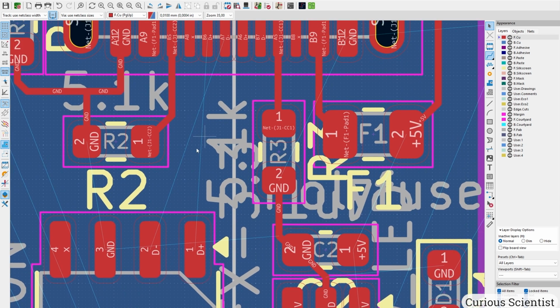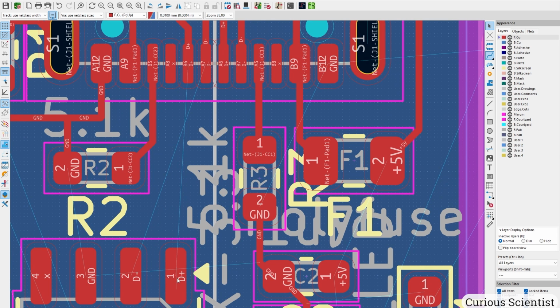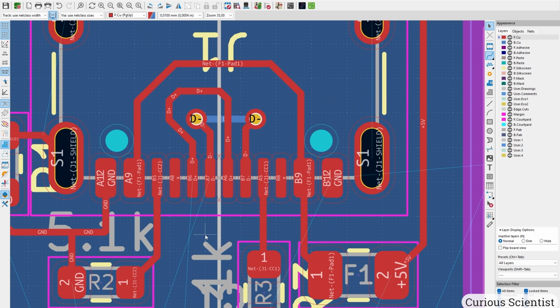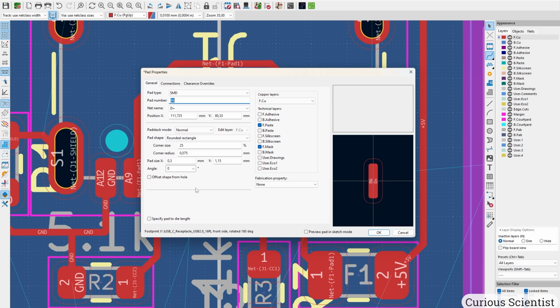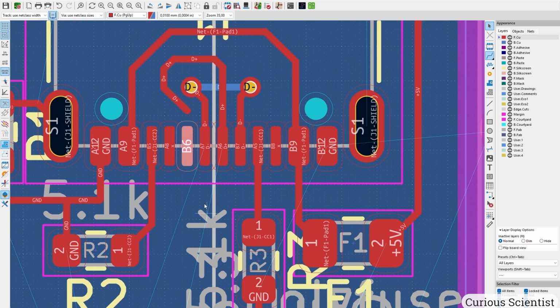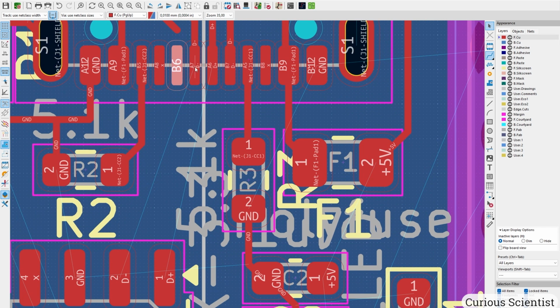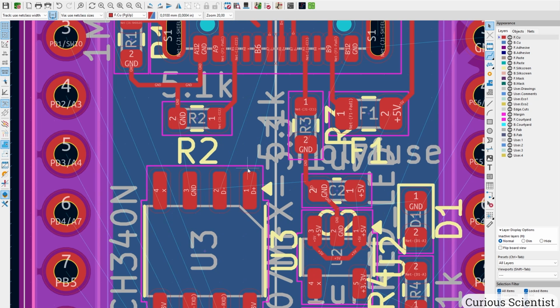Then here we can see a funny thing is that the D- and the D+ are twisted. So I have a very dirty trick for this. I delete this trace here. I double click this specific pad. And then I remove the net name so it doesn't want to route to anything. And now you can see that now everything is routed correctly. So D- wants to go to A7, which is one of the D- pins, and D+ wants to go to A6, which is another D+ pin. And why I wanted to do this, because I want to route them with a differential pair.